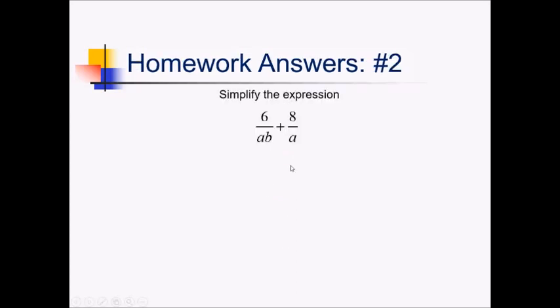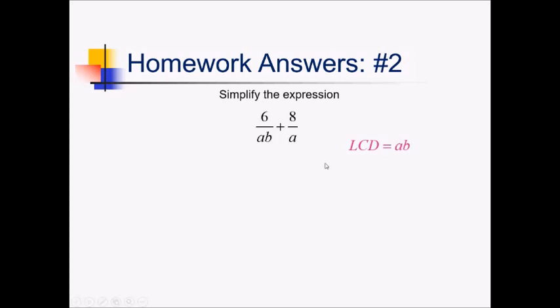For this rational expression, to add these together, we need a common denominator. These have different denominators, so I'm going to have to find one that matches everything in both of these. So taking a look at my first denominator, I'm at least going to need an a and a b in my LCD. And looking at the next denominator, that needs an a, but we already have the a covered here in the LCD. We only have to put a single a in there unless we had a factor of a appearing more than once in the same denominator. Since we have at most one a in each of these denominators, ab will cover everything.